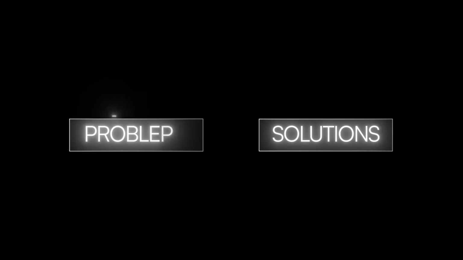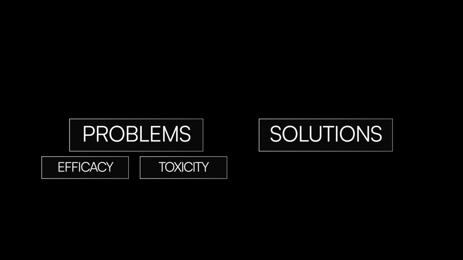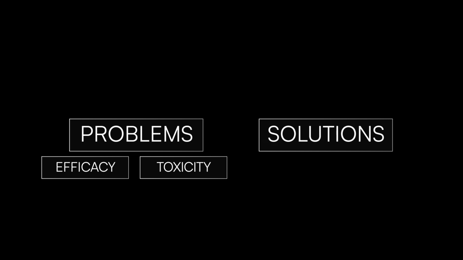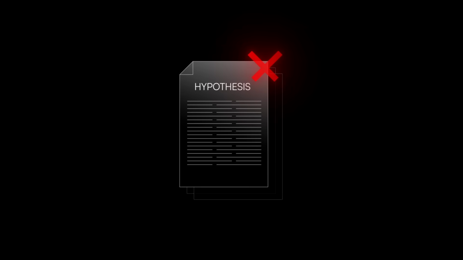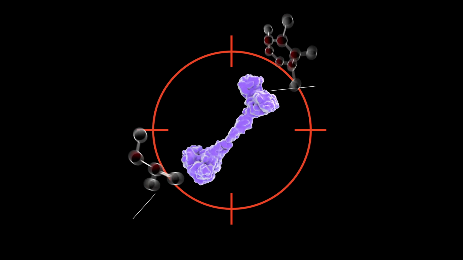The most common causes of failure are either poor efficacy or problems with toxicity. Let's dive deeper into each of these challenges and their potential solutions. Efficacy failures happen when the original hypothesis was wrong and the target wasn't actually related to the disease, or when the drug molecule just doesn't bind properly to the target.